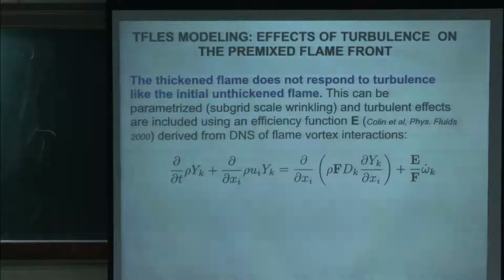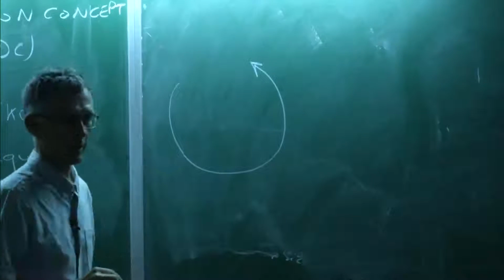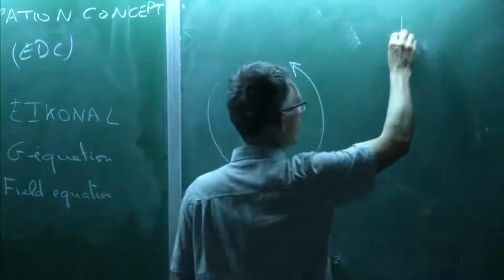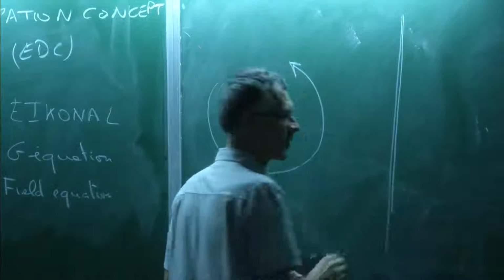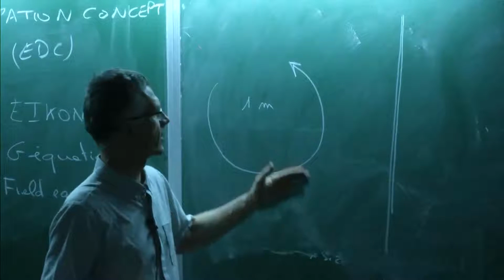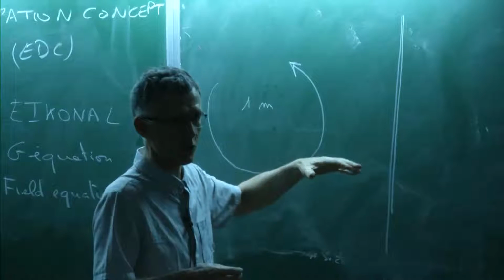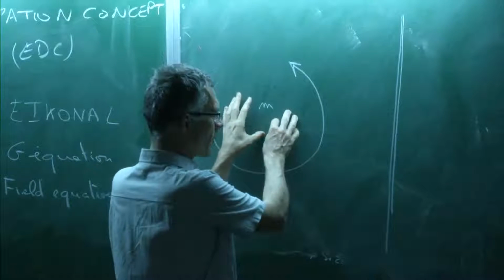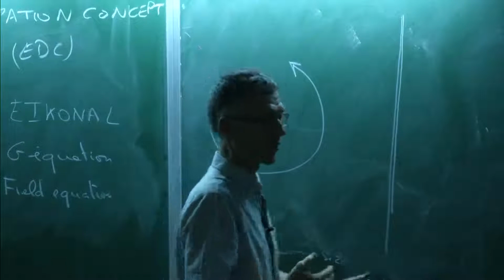The first thing you have to realize is that, again, you don't want to be a perfectionist. If you have a big vortex like this, let's say a vortex of 1 meter, and here you have a flame which is like 50 microns, and you thicken it 100 times, it won't make any difference for this interaction, because the difference of size between the vortex and the flame is so large that you don't care. It starts making a difference when the size of the vortex becomes comparable with the size of the thickened flame. So there is an effect of thickening, but not all the time.